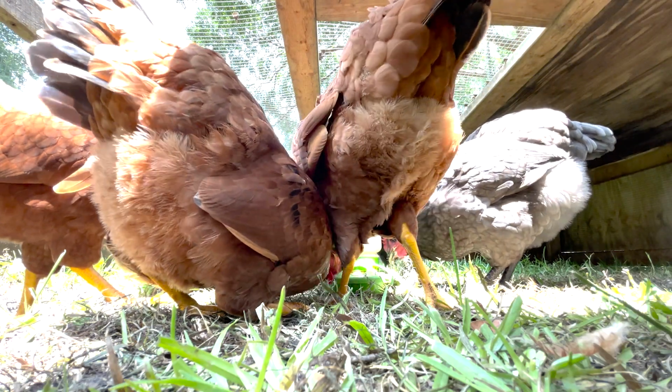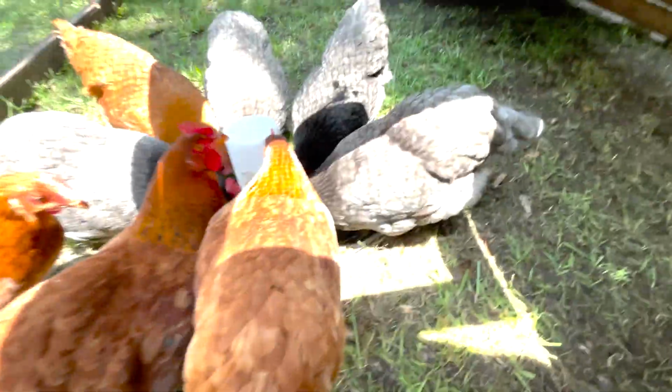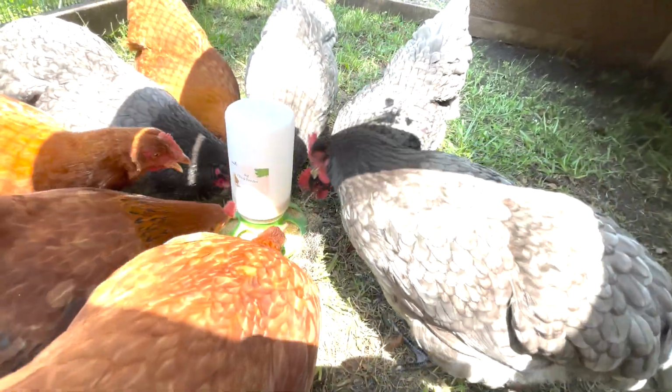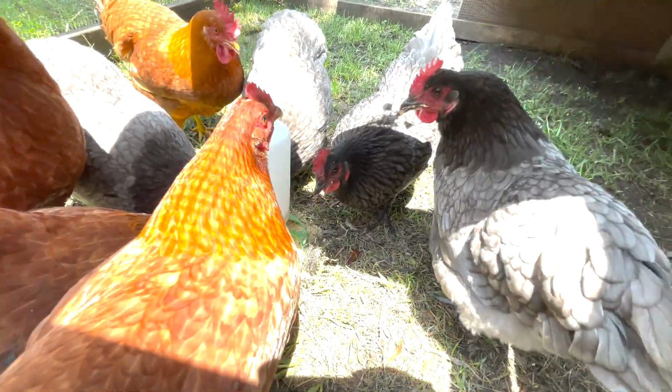For unprocessed feed, we have two different types of unprocessed feed. We have whole grain, and then we have mash. Very similar to pellets and crumble. We're going to start out with whole grain. Whole grain is exactly that. It is the entire grain. It's the entire corn, usually cracked into edible smaller pieces, but it's the entire corn piece. It's minimally crushed or cut oats, barley, wheat. They put different seeds in there like sunflower and stuff like that.